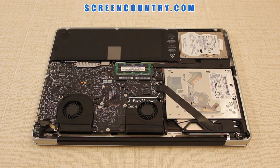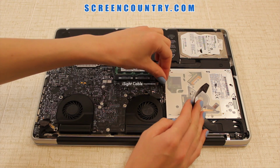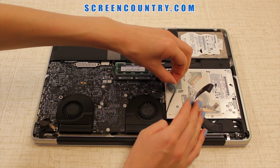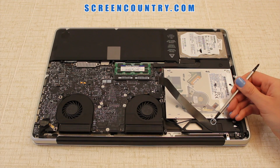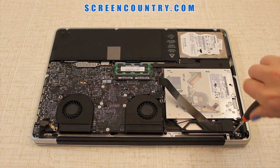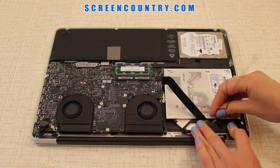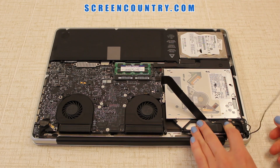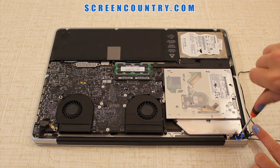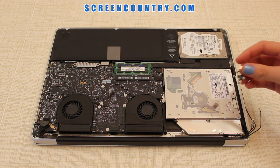Use a spudger or a flat screwdriver to disconnect the AirPort Bluetooth ribbon cable from the logic board. Pull the iSight cable connector straight out of its socket. Finally, disconnect 3 antenna cables and deroute them from their channels. Remove the 2 screws securing the AirPort Bluetooth bracket. Remove the AirPort Bluetooth bracket, minding any cables that might get caught. And then remove the antenna camera cable guide.